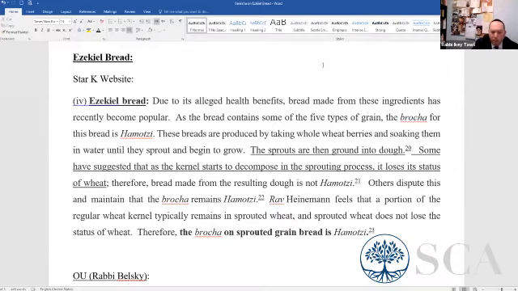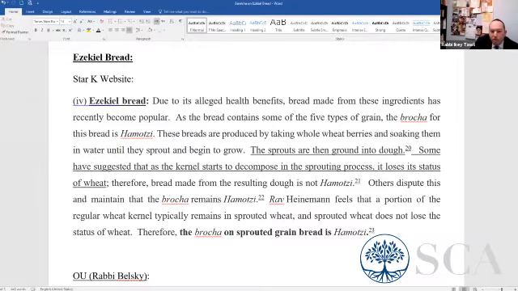So just from the Star K website, and before I go to the OU and Rabbi Belsky, who does it a little bit clearer, what we see here is that since a type of dough is actually being created, it would become hamotzi, but that's not enough. Really, the chidush here that Rav Heinemann is saying is that there is still a little piece of the wheat kernel that remains as wheat, meaning the sprouting process does not totally change it into a seed where now a plant is coming out of it. There's still a small amount that really retains the composition of wheat and the wheat kernel, and therefore it becomes hamotzi.